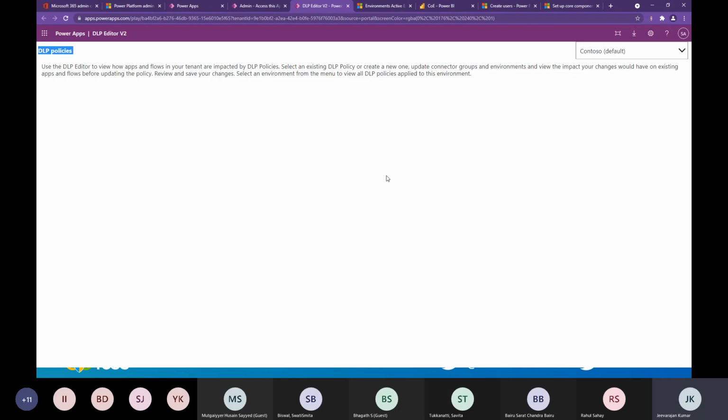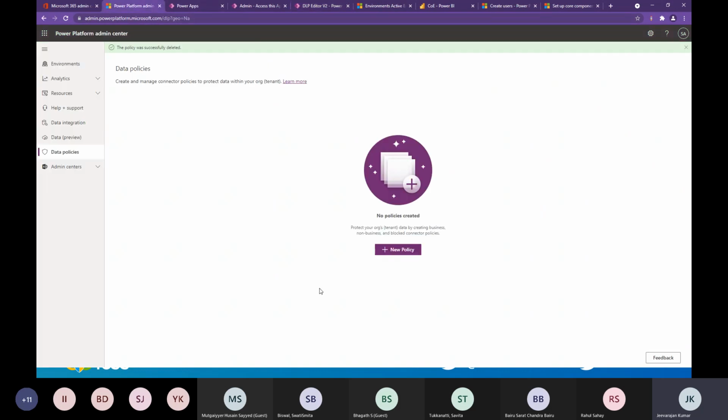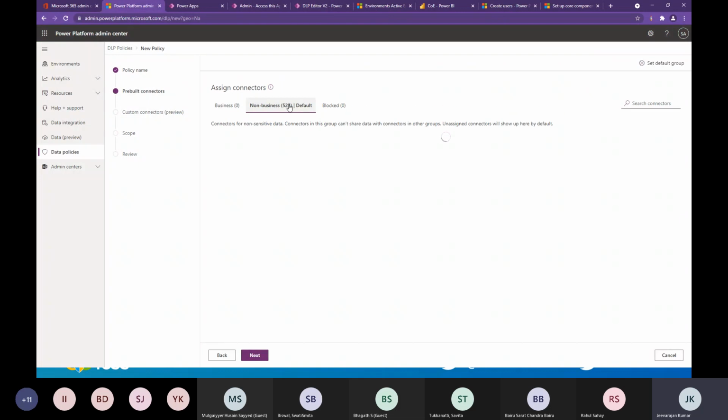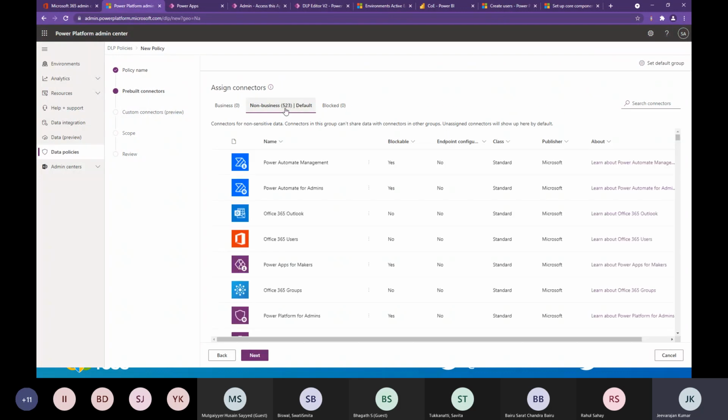So the DLP is something very interesting, but it itself is a whole different topic that can be taken for an hour, right? So basically, in one liner, the DLP is nothing but organizing your connectors. Okay. So I just deleted it because I had some trouble earlier. So if I just create a DLP quickly, you can see today, yeah, 523 connectors we have today, okay, in the Power Platform, right?